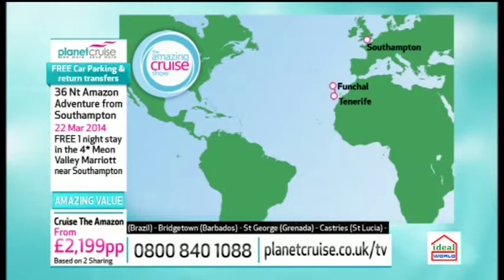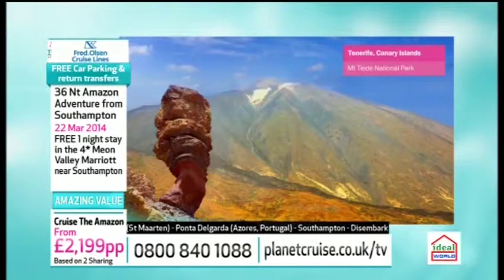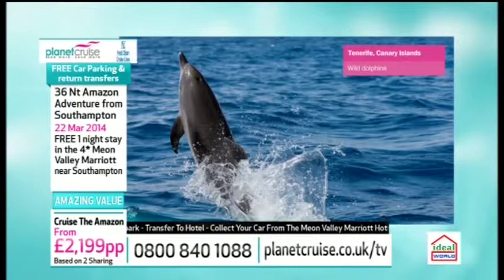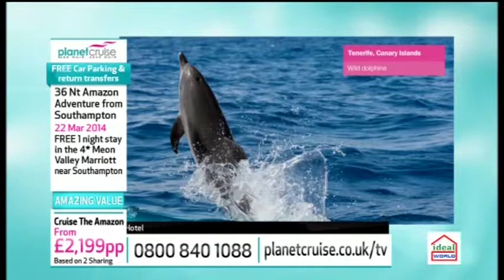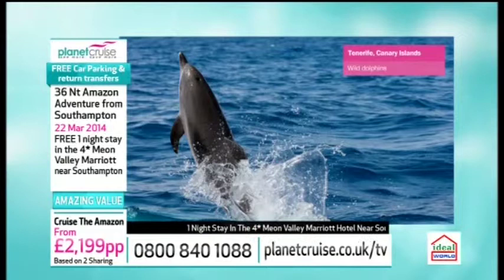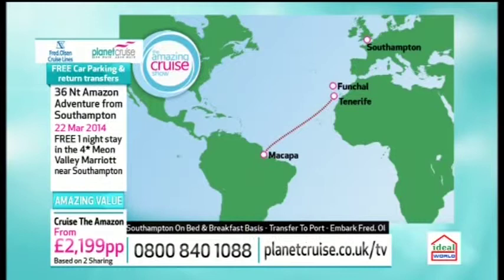Then over to more sunshine — Tenerife, of course. Santa Cruz, Tenerife. This is snow-capped peaks versus sun-baked beaches. It's got lots of contrasts — a really good fun, sunny island. You can head to Loro Park, which is the award-winning wildlife park. The residents include parrots, dolphins, sea lions, and gorillas — they've all got their own show. Head out on a boat and see the migrating sea life, with 36 different types of whale and dolphin that pass through this area. Explore Santa Cruz, a wonderful city — not your all-English-breakfast kind of Spain, but real classic Spain with tapas restaurants galore. Or head to the Orotava Valley and the banana plantations. The entertainment with Fred Olsen was fantastic as well — a great choice of entertainment, good British-style shows, great comedians.